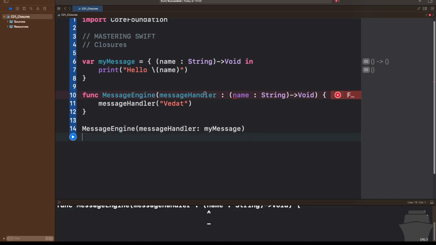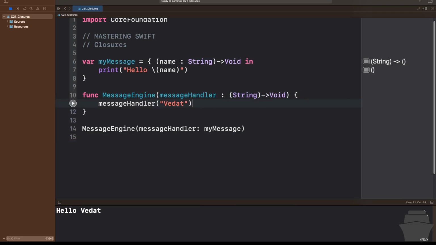So it seems we have an error. I think instead of specifying the name, we can just delete and leave it as empty. Let me hit run again. And it works. Here inside the myMessage closure signature, we can also remove the parameter name and leave their types only. But this time we need to make a few changes in the closure syntax and use a shorthand for accessing parameters. So let me delete the name parameter and just leave its type.